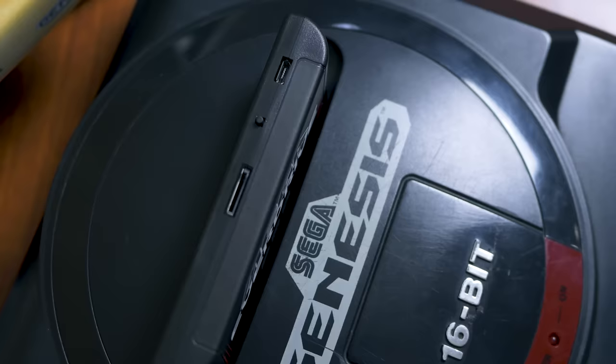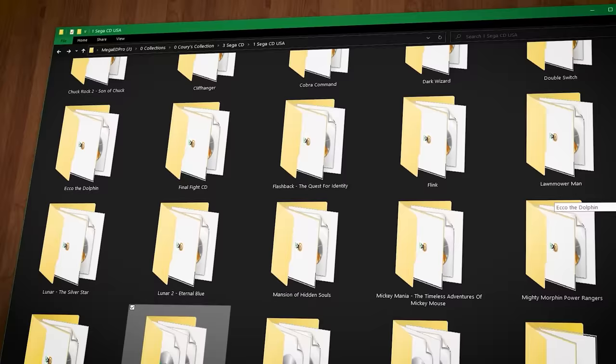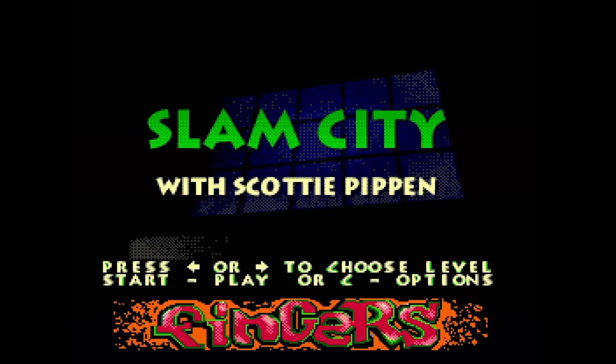Games are stored on the SD card nested within their own folders, and can be in a .bin and .cue, .iso, and .img format. If you have a multi-disc game, you can put all disc images into the same folder, and the game should swap discs automatically at the necessary time.